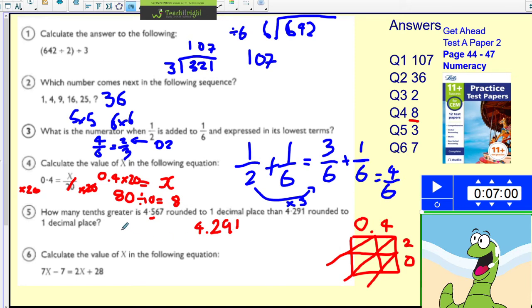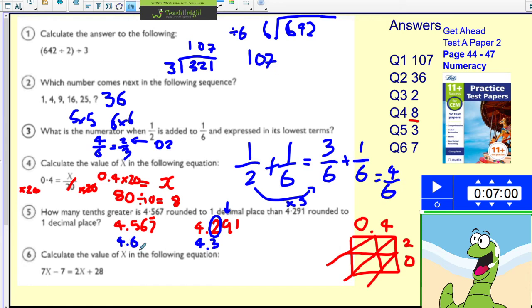Okay, well, let's first off just do the rounding. So 4.567. So let's round them up. So rounding to 1 decimal place means, again, the 5 is the number that changes. The 6 is the number that decides. So 6 is bigger than 5, which means my number that changes will change up. So that's going to be 4.6. Again, 1 decimal place. 2 is the number that changes. The 9 is the number that decides. The 9 is bigger than 5, so the 2 changes up.